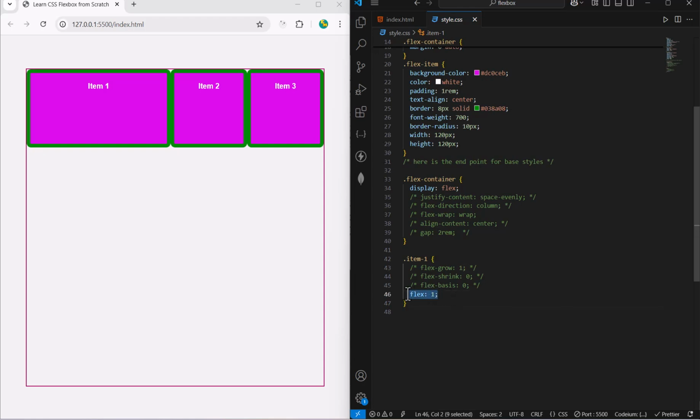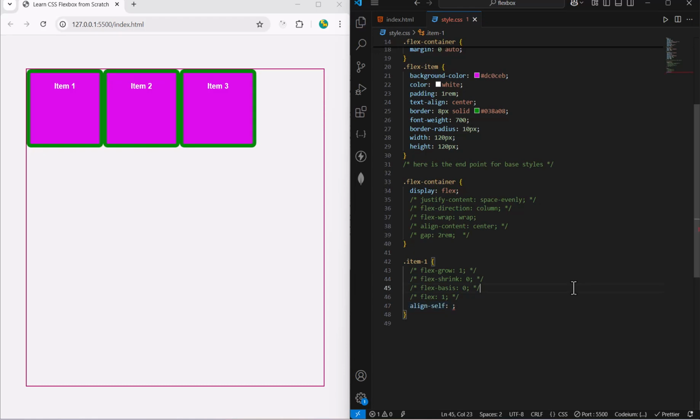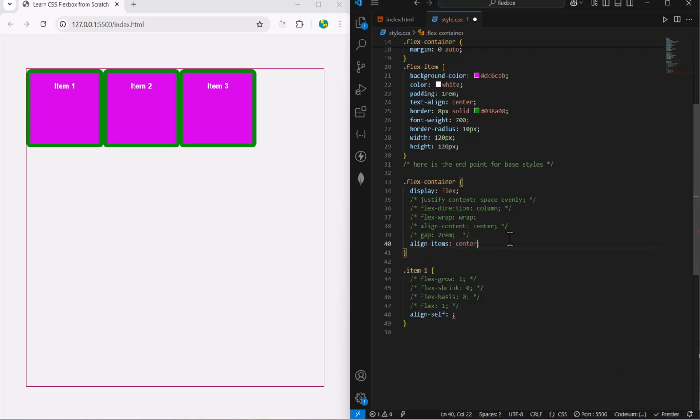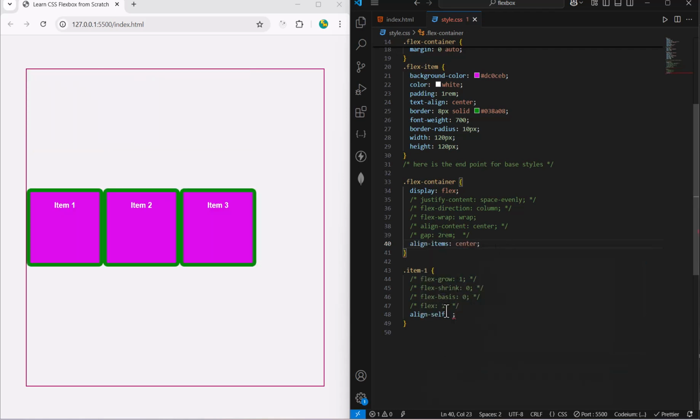Yes, here we have another item property, align self. This one will override the value that you set in the align items on the flex container, right? That means here we have align items center for the flex container right here.